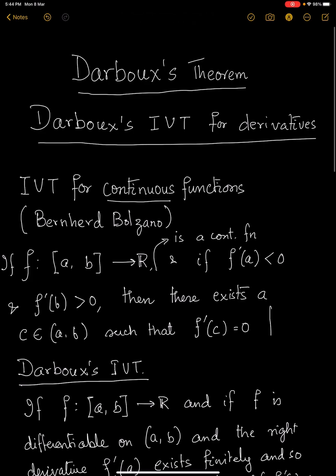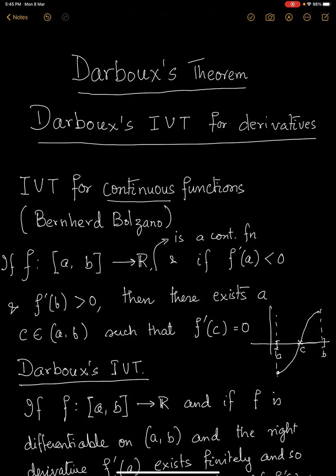Which simply means that if you have something like this, a and b, so if f(a) is say less than 0 and f(b) is greater than 0, a continuous function like this, then there will be a point c. So here is a railway line, crossing a road from village A to village B. If village A lies on one side of the railway line and village B lies on the other side, then there must be a point where the railway line must be crossed by the road. That's the whole idea.